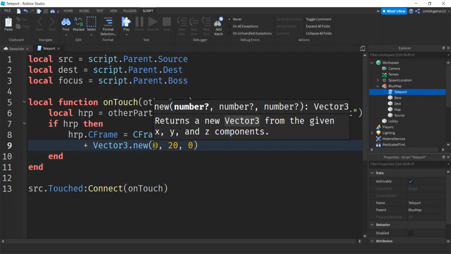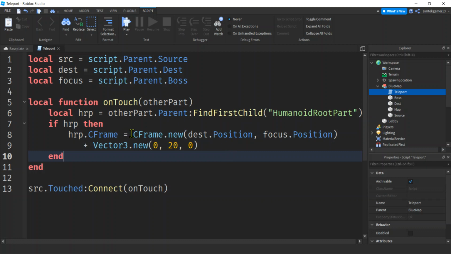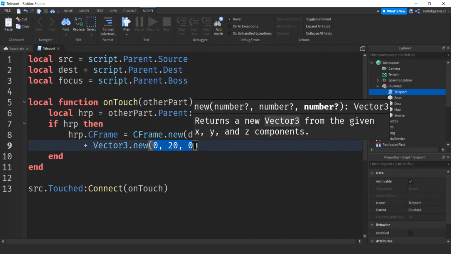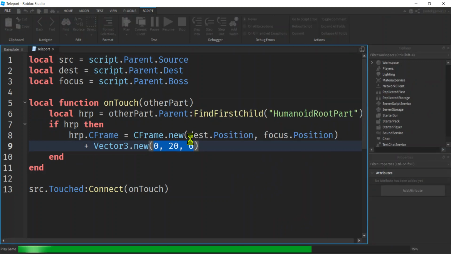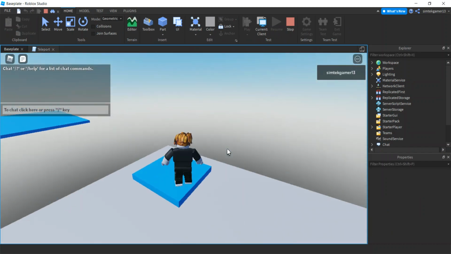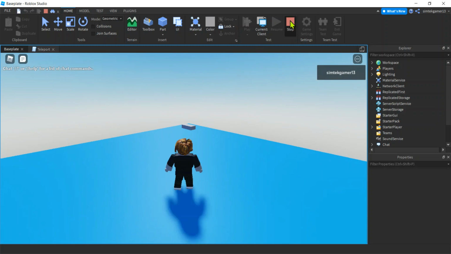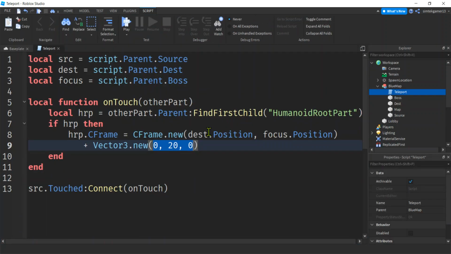This is the X, this is the Y, this is the Z. If I add a Vector3 to a C-frame, then it just moves it by that much, whatever you put in here. So if I go ahead and play it again, I'm going to drop down 20 studs. And boom. There we go. And I'm still looking in my right position. It just translated me on the axes a little bit.